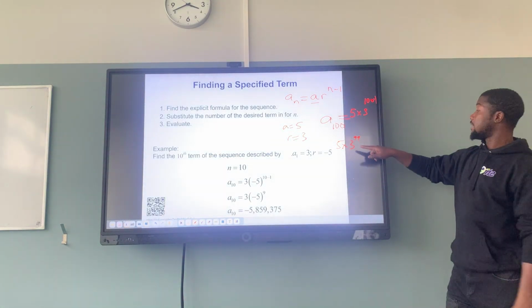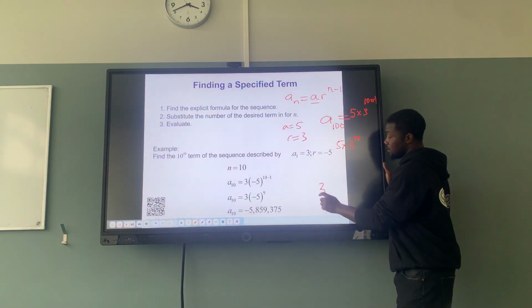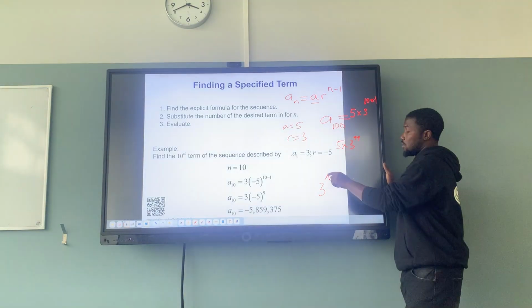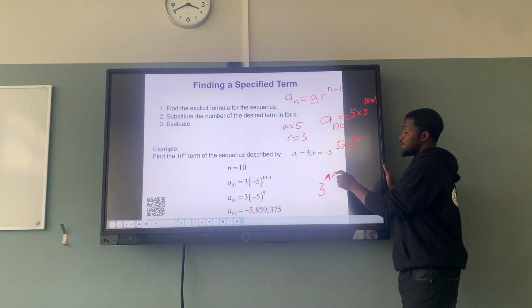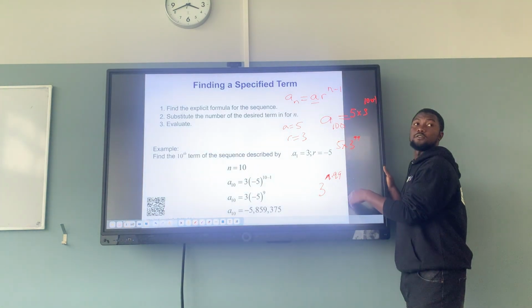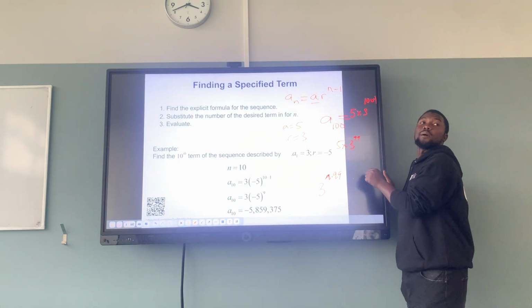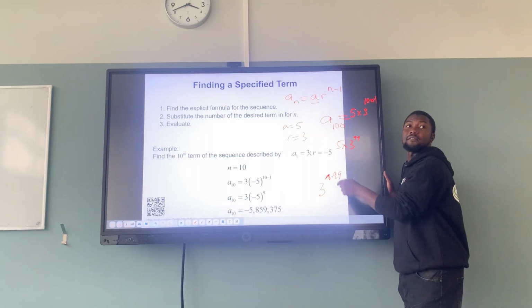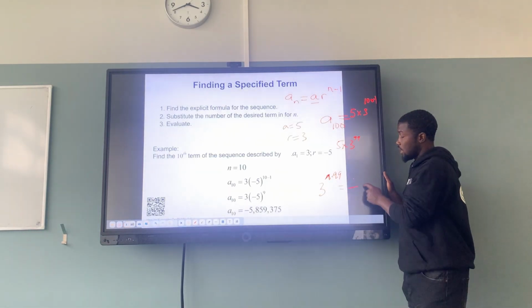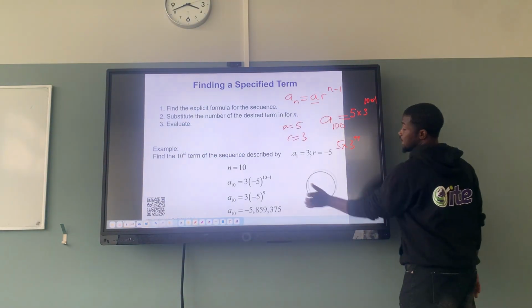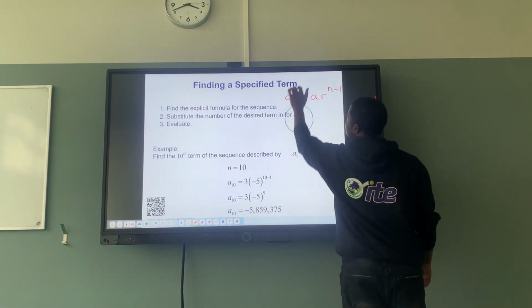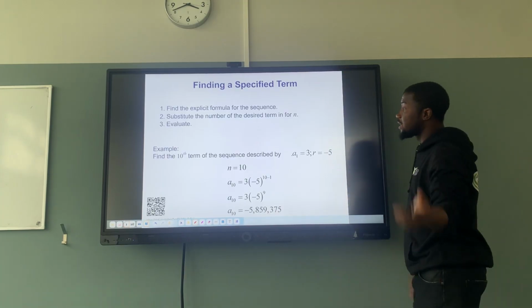So you can find the value of 3 to the power 99 using your scientific calculator. The power symbol is that. Press 3, press the power symbol, press 99. That should give you how much 3 to the power 99 is. Then multiply that by 5. That should give you your answer. Alright? So always, once you get the first term and the common ratio, you can find any given term.